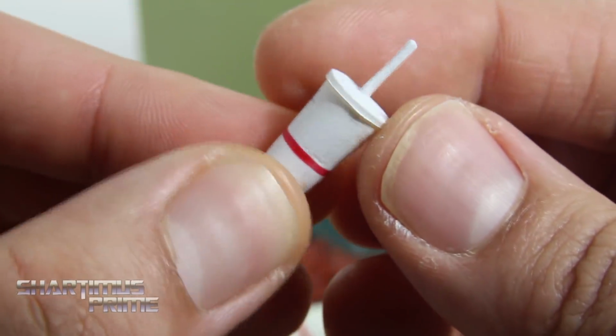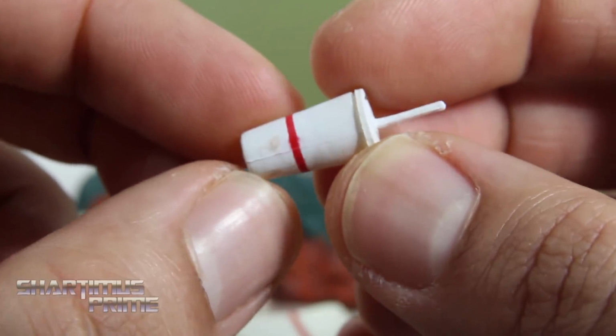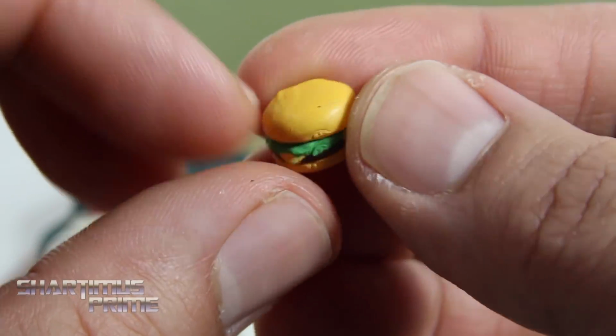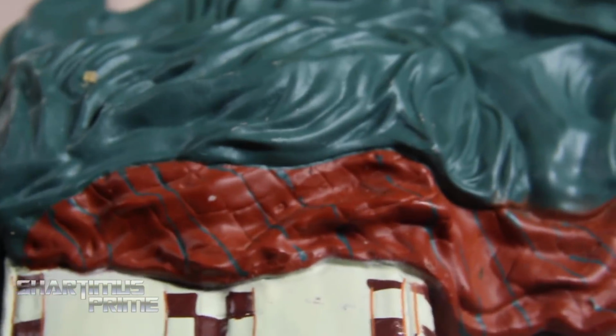Then we also get the little cup of Sprite right over here. Again, it doesn't have the Big Kahuna Burger logo. It's just this generic red stripe. And you can see some paint smudging right there from him holding it. And then you also get a half-eaten Big Kahuna Burger. This was Brett's burger right over here. So I think that's pretty sweet. But going back to the base, I think they did a really good job capturing the details right over here.